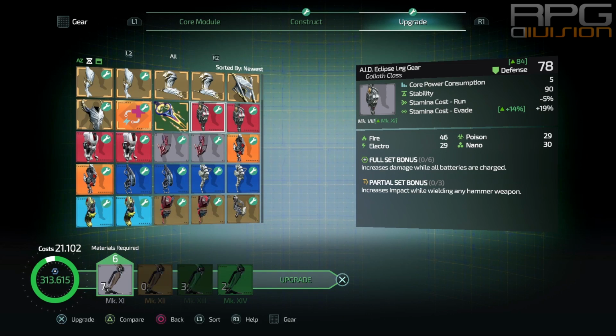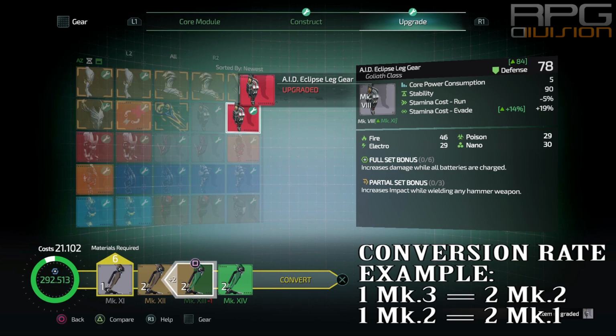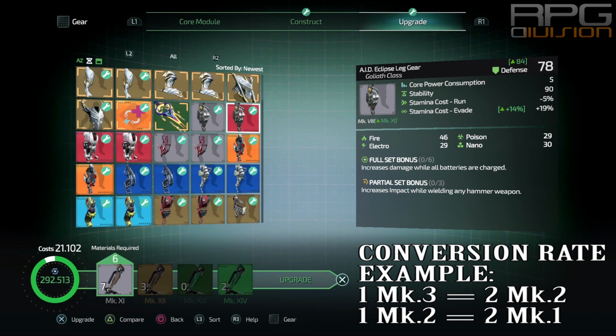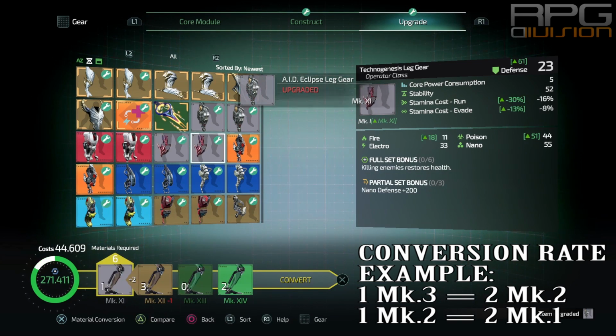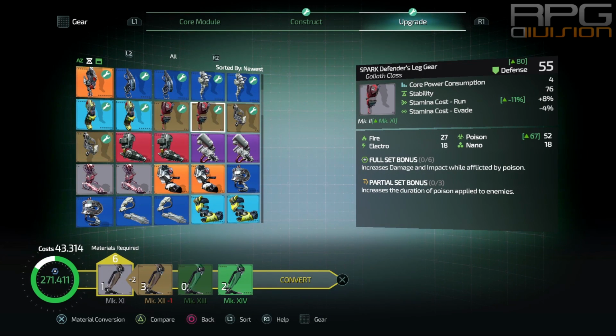Important thing to know about upgrading armor and implants is that you can convert higher level materials into lower level materials. So basically farming higher level materials is much more efficient than farming lower level ones. Meaning if you find in one location enemies that are level 6 and level 5, it is much more worth it to farm materials from higher level enemies, which in this case would be level 6.